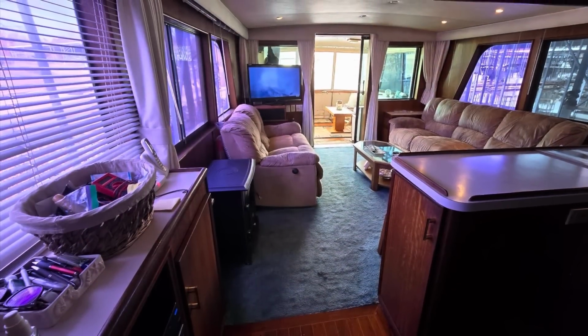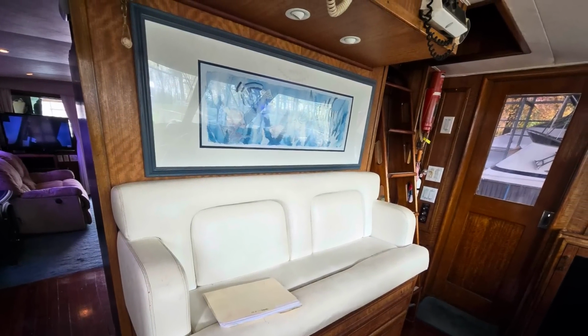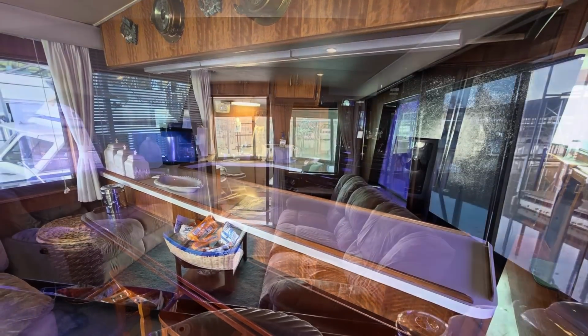So we're going to remove that, but it's got a lot of living space inside, multiple levels. I think it has 4 bedrooms in it, or staterooms, whatever they're called. So it's quite large, and it's got a lot of living space in it, and it's a really nice boat.